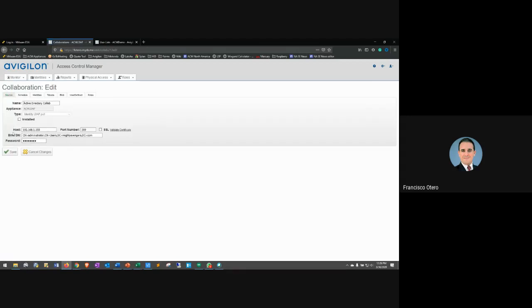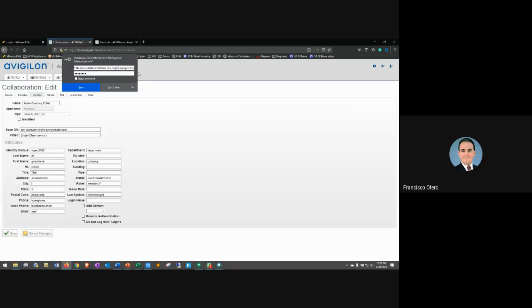Okay, so that's the actual configuration of the system, username and password, and then here's the mapping. So IT guys absolutely love this because it gives them the freedom to pick whatever table, whatever users, or whatever information they want and just map that into ACM. And from that point on, we can go ahead and bring the users.